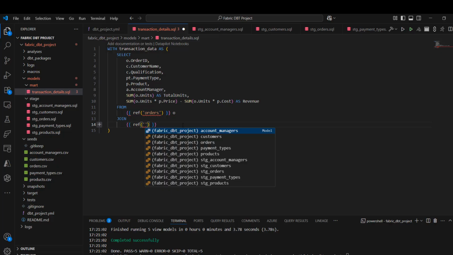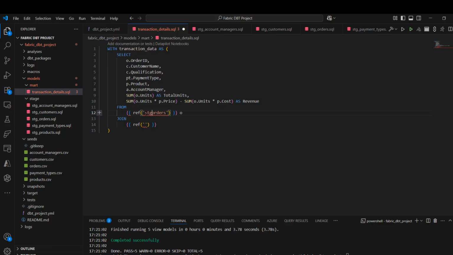So this is going to be STG. This is actually STG. Should be referencing the STG table, just like what we had here. And in here, I'm going to type inside the single quote STG underscore customers. All right, and then I'm going to type in C that we use as the alias for the columns coming from that table, and then we can use the on keyword to bind the customer ID from the two tables.